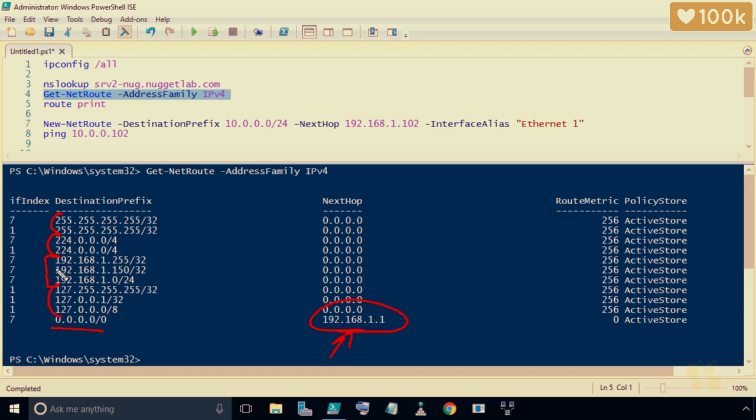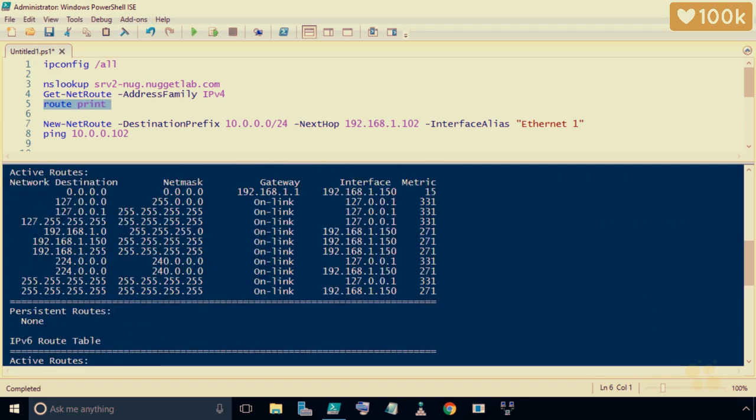So it's not in the local routing table. We're forwarding packets to the default gateway, to the default gateway's layer 2 address more specifically, so it can make a forwarding decision. And in the case of the 10 network, that's not going to help us because that router at that IP address has no idea about our internal 10 network. So another way of looking at the routing table is route print. So if we execute route print, that gives us IPv6 and IPv4 information. Also with the Get-NetRoute command, we could use -AddressFamily IPv6 to see the IPv6 routing table.